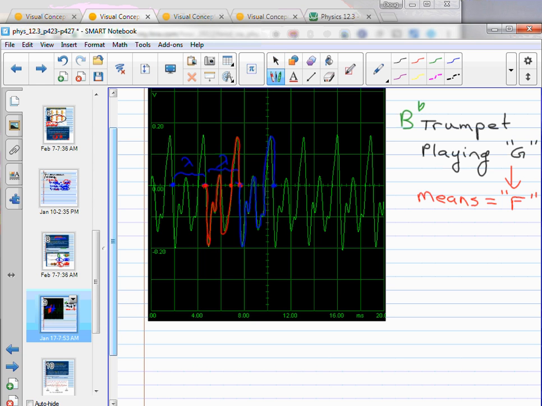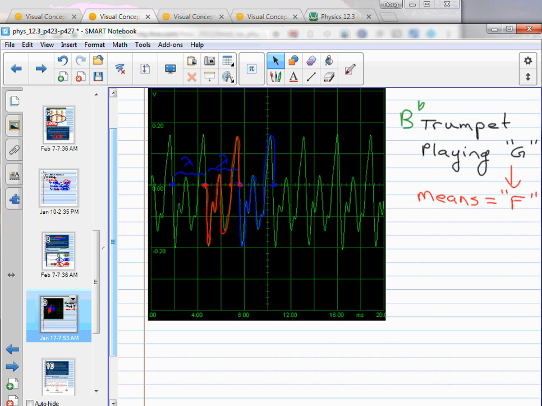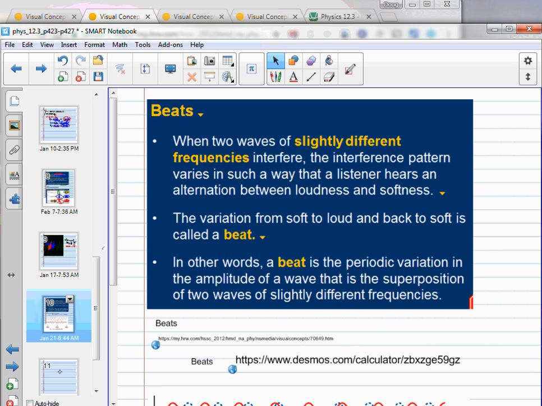But we have a repeat. There's one wavelength. There's a second wavelength. There's a third wavelength. It's repeating itself, the same pattern over and over again. I put in red one of them and then blue right beside it. Same wavelength, just a more complicated pattern. So it is playing a note, and its harmonics combine to give the timbre, or the quality of sound, that a trumpet has. We recognize it as a trumpet. So a whole orchestra plays the same note, but we can pick out these different instruments.